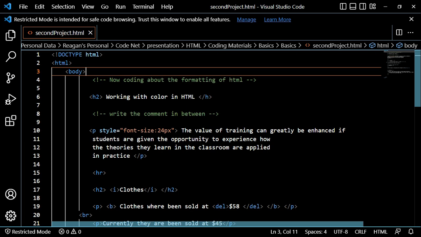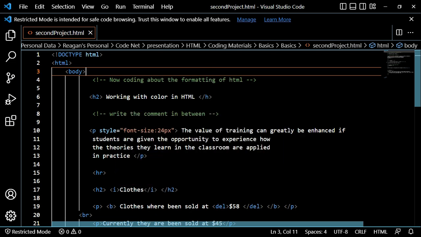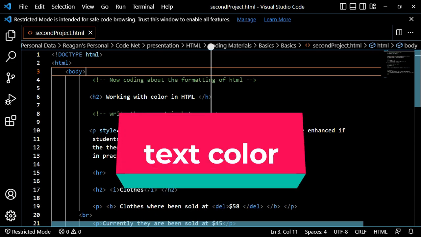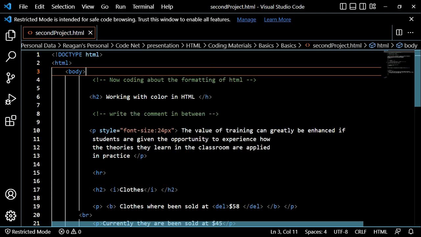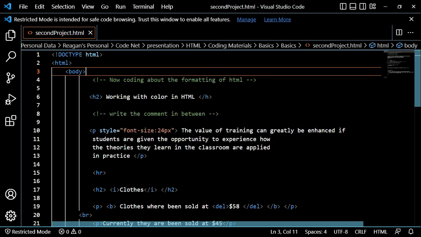The three things we will see and check on how we can work with are simply how to implement the background color for an HTML document, how to change the color for text in an HTML document, and how to add a border line to text inside an HTML document.